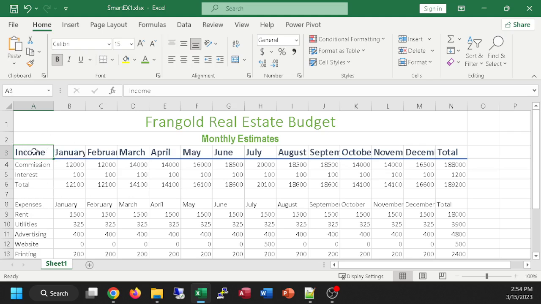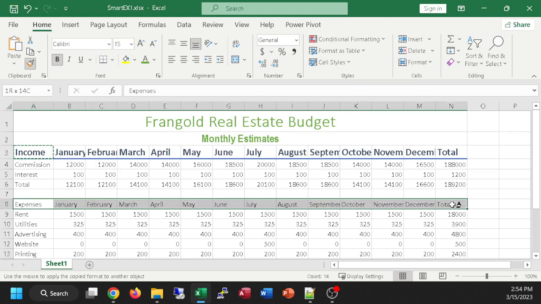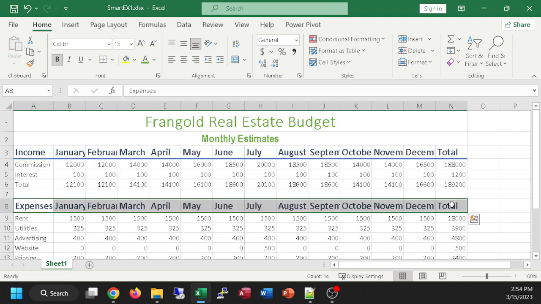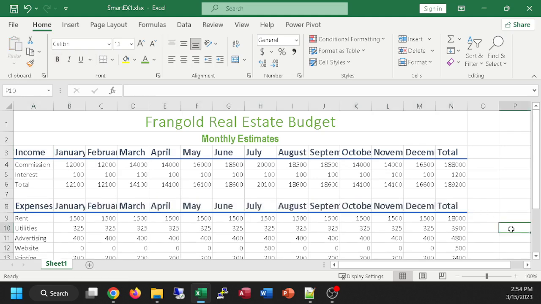So this is where it's really good to know how this paintbrush works. I select a cell that has the style I like, click the paintbrush, and now I drag through the row that I want that same style applied to. Knowing how to use that paintbrush can really help you out. You don't have to figure out what style they were using here and go find that style. No, just say, oh, I like that style they're using, paintbrush, and you've got that style applied.